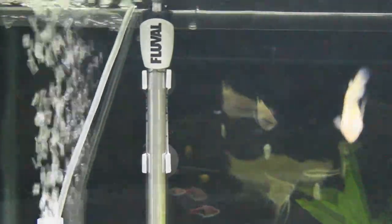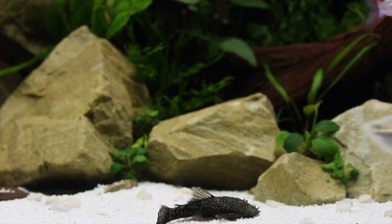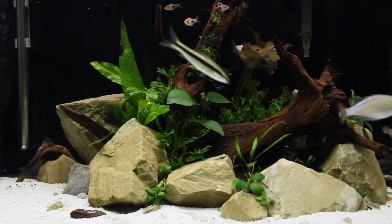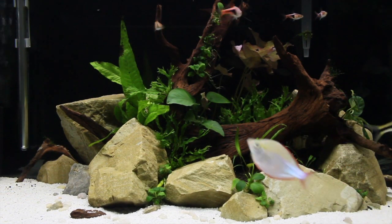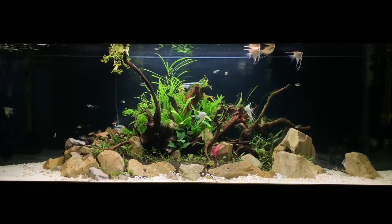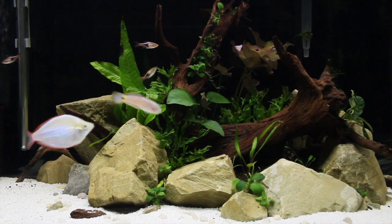Now going on to the actual tank, the rocks that I got for this aquarium were just locally sourced. I found them at a riverbed. I've also got some wood in this aquarium that I purchased from a local fish store that I previously utilized in my 125 gallon. But now we get into the real stars of the show, in my opinion, which are the plants.